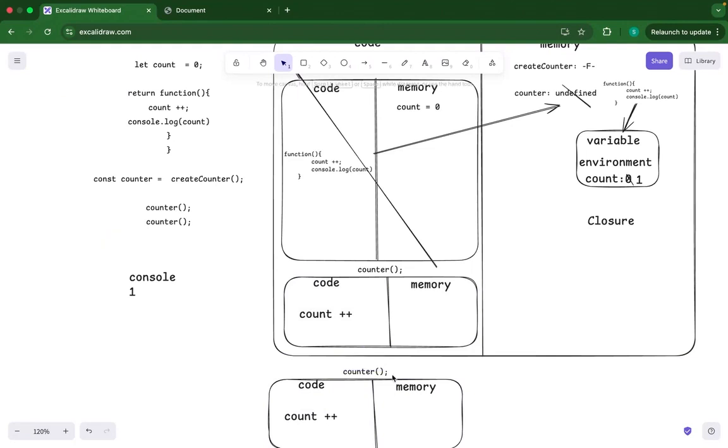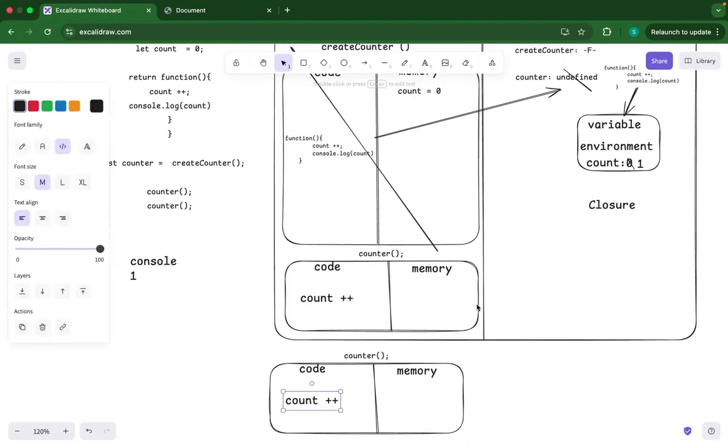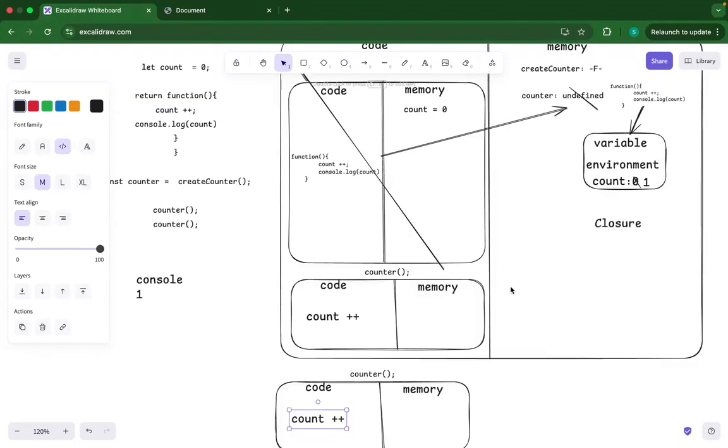Now at this point, what is the value of the count? It's not there in its memory, but is it there in its backpack or closure? Yes. But what is the current value, guys? It's 1. So it prints 2 as the output.